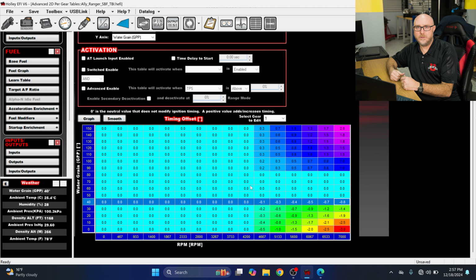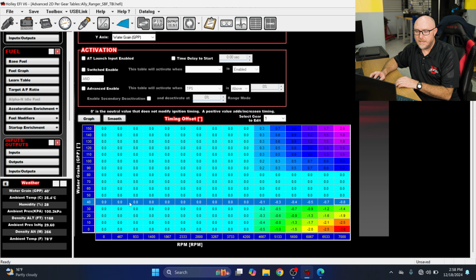A great example of this would be a guy with a nitrous car who races in Gainesville, Florida, where it's high barometric pressure and tons of water vapor, like sticky and hot out. And then maybe he goes to Las Vegas, Nevada, where it's 2,000, 3,000, 4,000 feet of density altitude, but it's arid, dry, and there's almost no water. The nitrous engines have a big swing in how much timing they'll take based on how much water there is, so those guys are constantly retuning. If you do it like this, you won't have to.